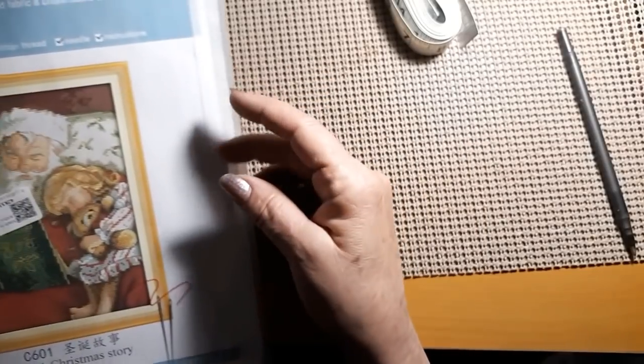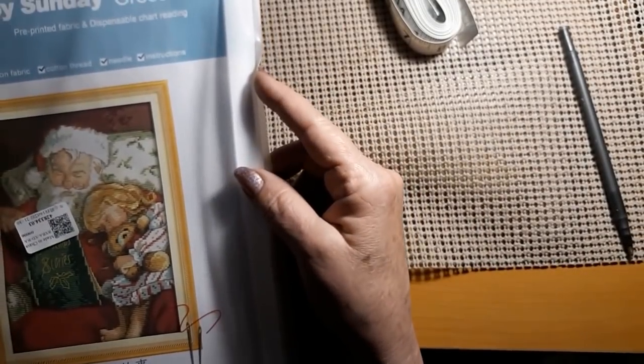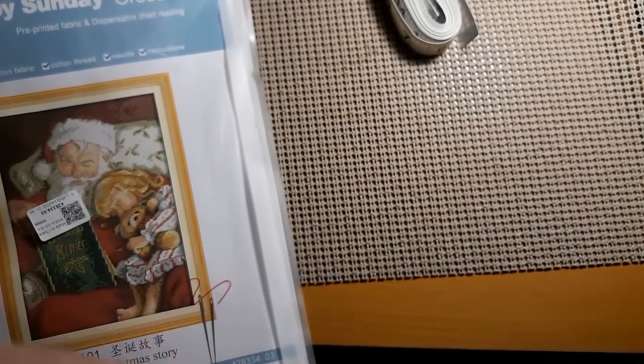Let's put that over there. Okay, that's the dog. Christmas dog. We got the penguins. Okay, 21 by 30. I thought this was another cute one.